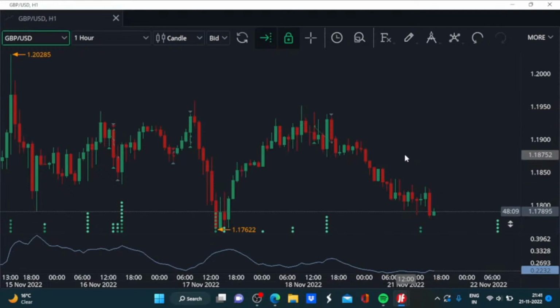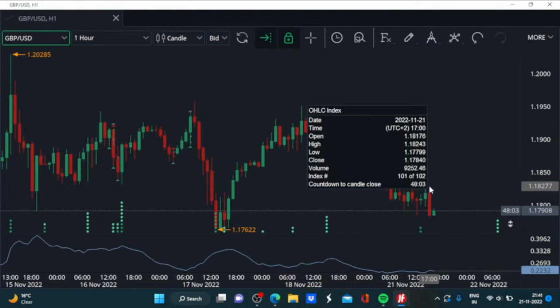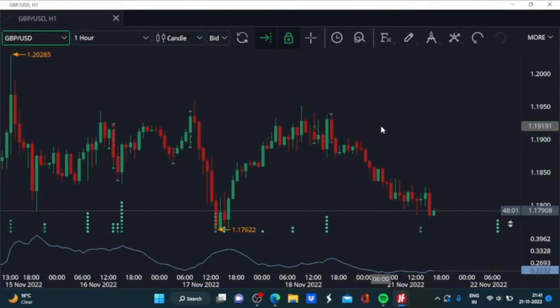But if you go by its absolute value of the ATR, it is going to be somewhat closer to 25 pips or closer to 30 pips. I'm not precise here. And then we have to compare it to the GBP USD's actual value, which is somewhere close to 1.2, lower than 1.2. It is now exactly closer to 1.18.